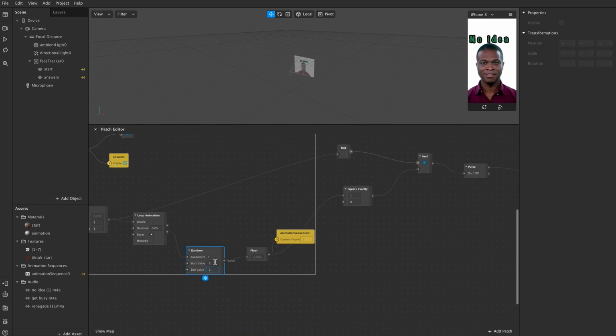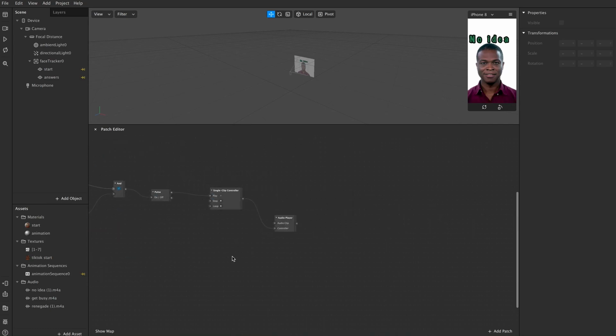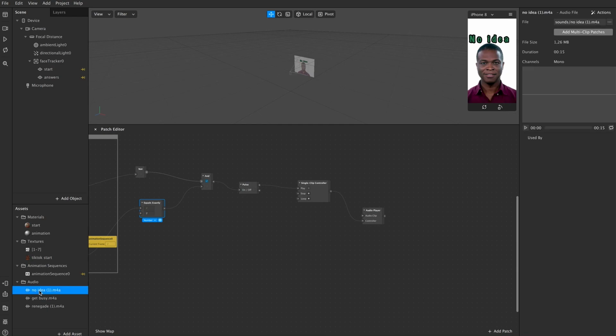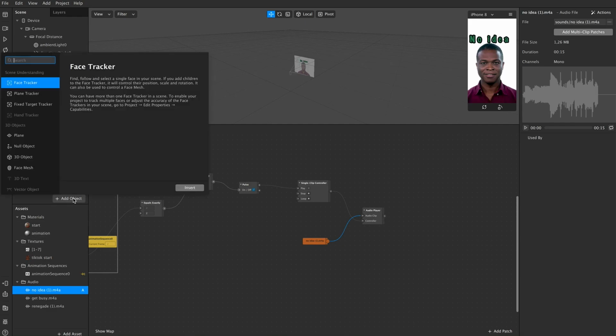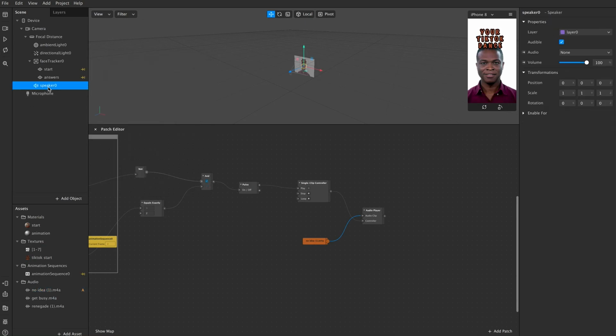So in this case, for the equals exactly, we're going to fill in two. It's going to correspond with the second picture, and that was No Idea. So we're going to drag in the song No Idea and connect it to the audio clip. Then for the outlet, we're going to have to add a speaker. This is going to trigger the speaker. Sorry, no, we come over here and click on audio on this yellow arrow. It's going to create the patch, and then you connect it to the audio part.